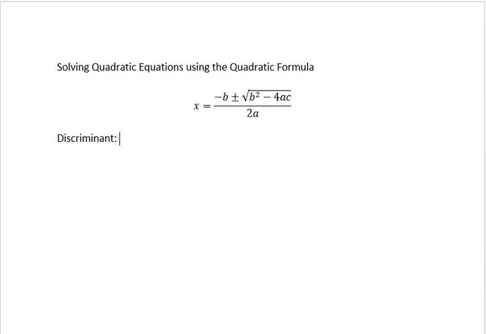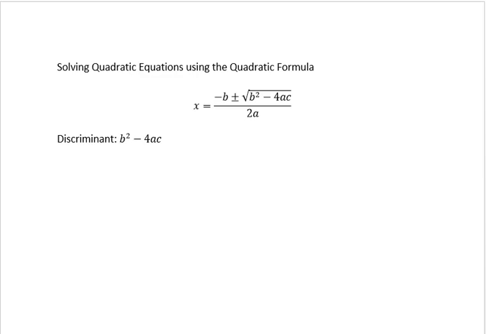Let's go ahead and rewrite it clean. B squared minus 4ac. Just a quick reminder, when I use these letters A, B, and C, those come from my quadratic function. The A, B, and C, the coefficients, please make sure that it is fully in standard form before you attempt to use the quadratic formula, or you will be very sad. Just keep that in mind.